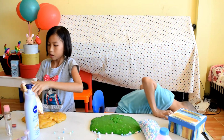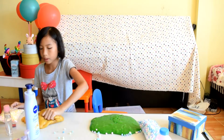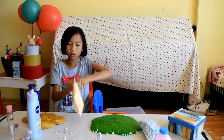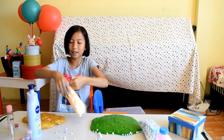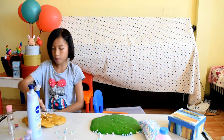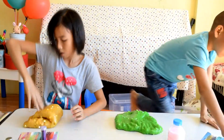Oh, my hand is so weird. I touched the baby oil, so it's like that. Okay. Whoa! Got some bumblebee.